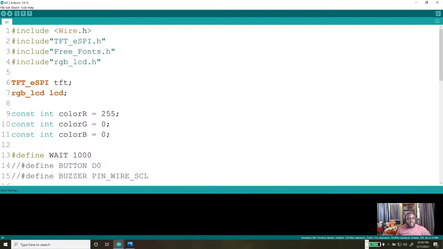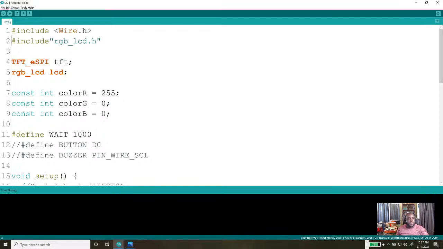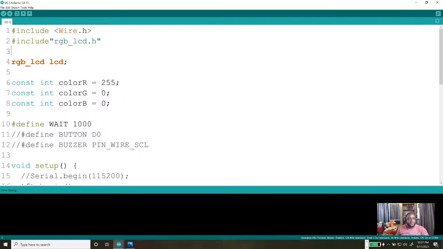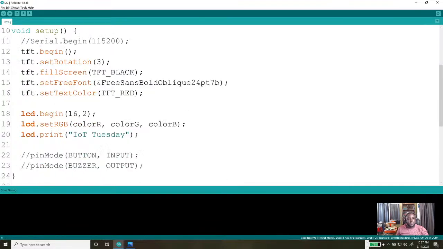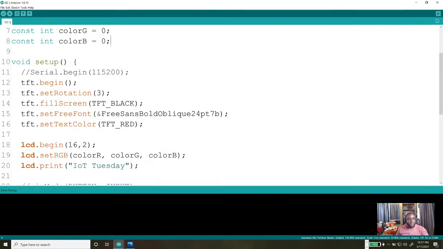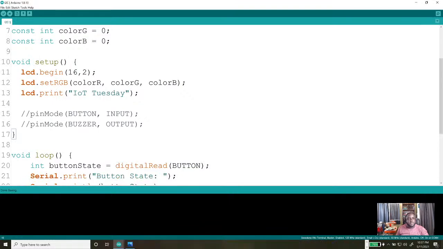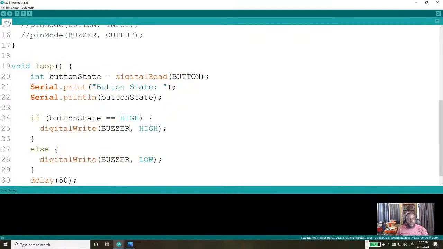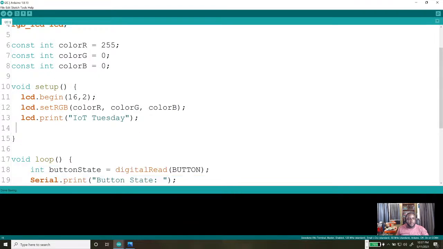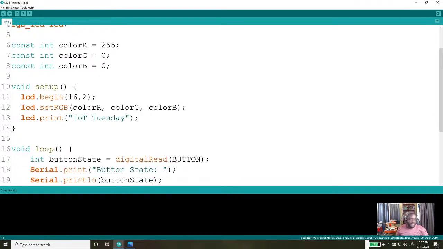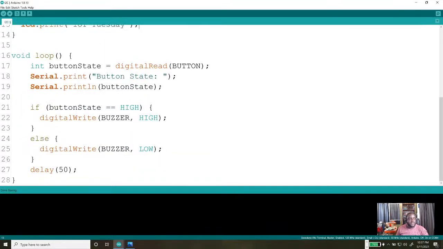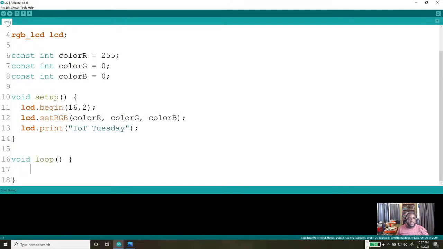Okay, so for the I2C, we don't need a font, we don't need a TFT, all we need is the wire, and then we don't need that. So we keep it clean. We don't need the whole of this. We don't need a serial at the beginning. We don't need this. We don't need this as well, because someone will say, Sam, show me the code, give me the code. So we're just doing that. And then in the loop, we don't need all this also, so I can delete this.